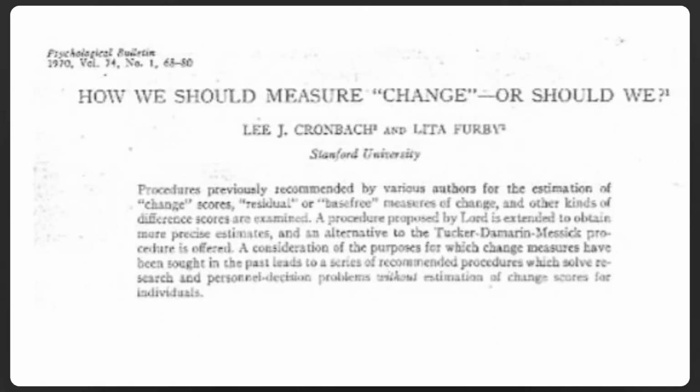So a little bit of history, and this is one of my favorite articles. It's from 1979, and it's by Lee Cronbach and Lita Furby, and it's "How Should We Measure Change, or Should We?" And I think that "or should we" is quite a big question. At the time, measuring change was somewhat difficult, and there were different methods of doing it, and people weren't sold on the different methods.